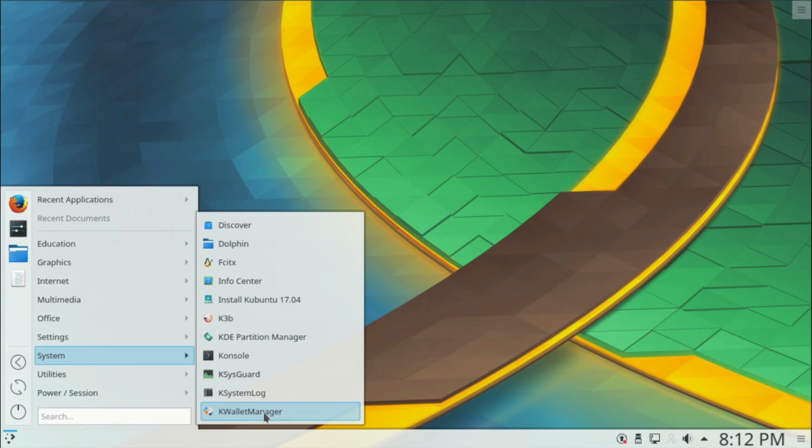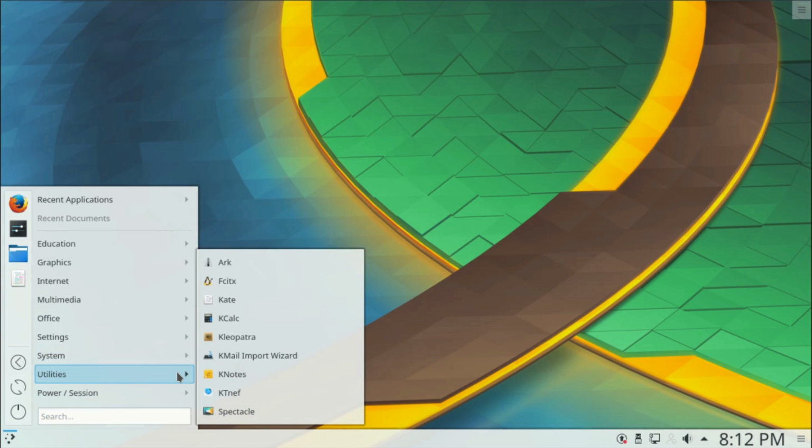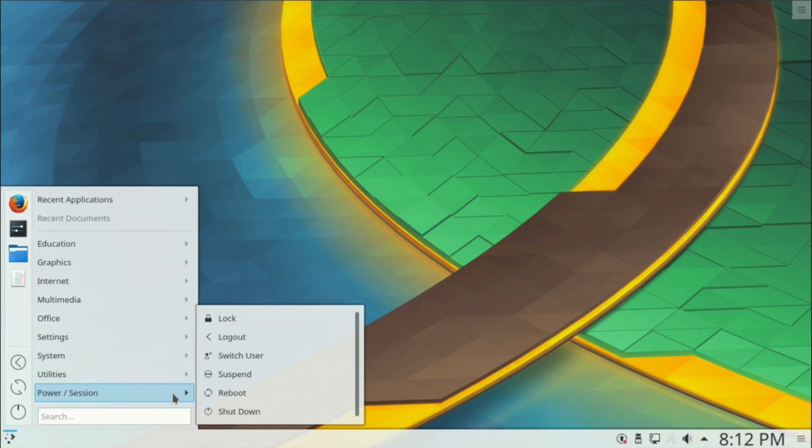It always pops up and asks for your password for various applications. Then we have utilities, and here you're going to see Ark and Kate, KCalc, Cleopatra. Lots of K stuff here, of course, because this again is focused on KDE. KNotes, and then Spectacle, and Spectacle is an excellent screen capture, screen clip tool, and then Power Session.